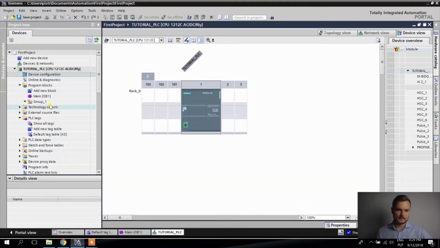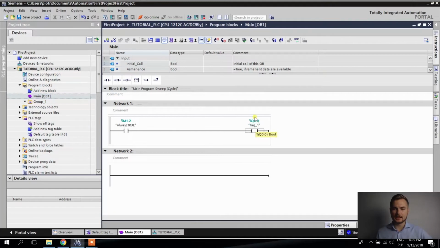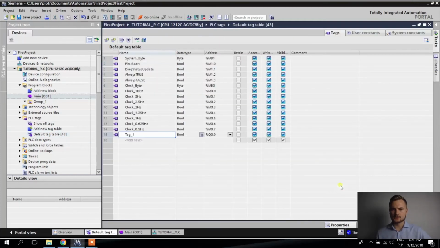All right, so I go back to my program and see I've added an address. I've created a coil that will control the output 0.0, and I just typed Q0.0 and it gave the name automatically. The name was created in the tag table. I can go to definition. See, we're back to the tag table. This is where output Q0.0 is. I want to rename it because, honestly, I don't like the name tag1 too much. Output 0 is good enough for now.